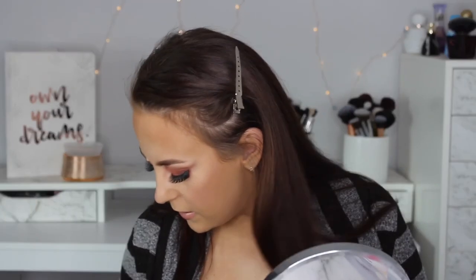For lips, I'm going to go with the Stila Sale Day lipstick in Caramello. And I'm going to go over it with the Essence Wet Lip Gloss in Happiness in a Bottle. Going to spray my face. I'm going to use the Skindinavia makeup finishing spray. This is the bridal one. And we're done.